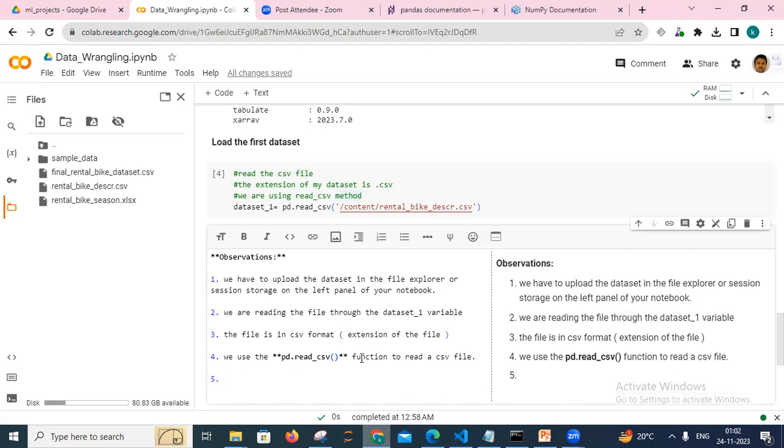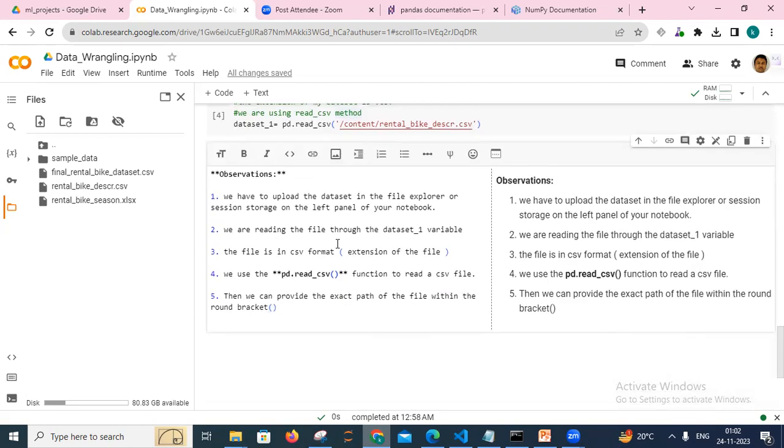Then we provide the exact path of the file within the round brackets. So this is my observation from these steps, that I am going to add over here.